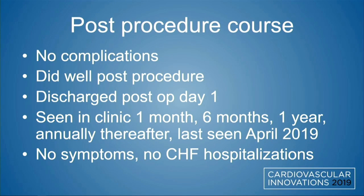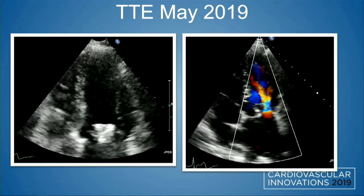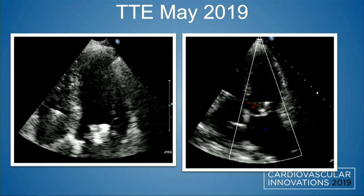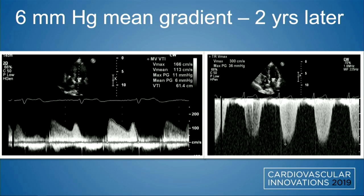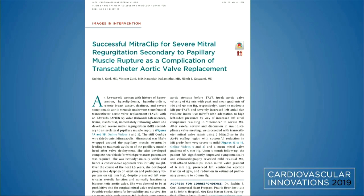Post-procedure, there were no complications. The patient did very well and was discharged on post-op day one. She was then closely followed at one month, six months, one year, and annually. I last saw her in April — she has had no symptoms, is physically very active, does her own grocery shopping, and has had no heart failure hospitalizations or ER visits since the MitraClip procedure. The echo from a couple of months ago shows both clips nicely on the four-chamber view, only mild residual mitral regurgitation, and preserved LV systolic function. The gradient is still about 6 mmHg with some reduction in estimated PA pressures. The clip result is durable two years out: mild residual MR, stable 6 mmHg mean gradient, reduction in PA pressure, preserved LVEF, and no symptoms. We published this case in JACC Interventions.